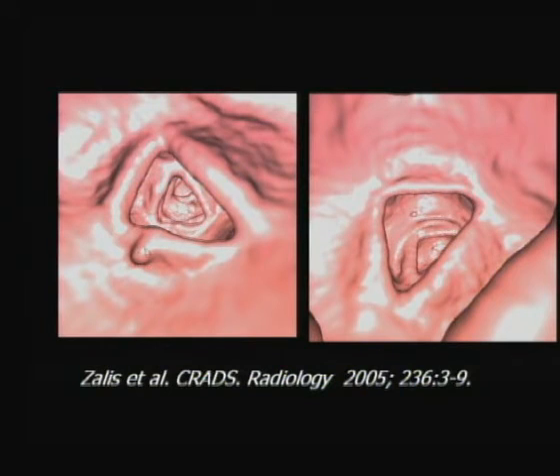We can see these small lesions using good 3D techniques. Here's a 3mm lesion in the colon - what do you do with it? A colleague from Mass General, Mike Zalas, brought together experts in virtual colonoscopy to develop a BI-RADS-type system called C-RADS - Colon Reporting and Detection Systems. The paper suggests that if you see lesions less than 5mm, don't even report them, assuming patients will return in five years for surveillance. The truth is that the vast majority of these findings are not adenomas, and endoscopists have difficulty finding them at that size anyway.